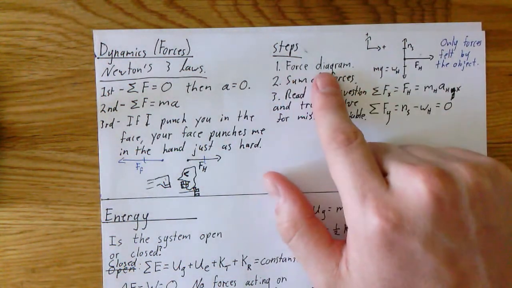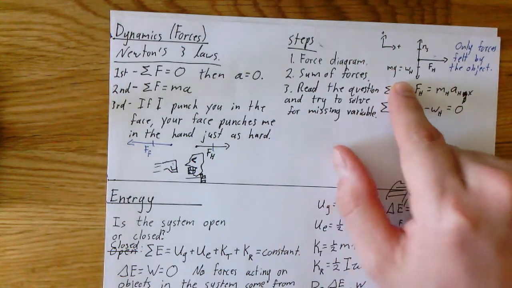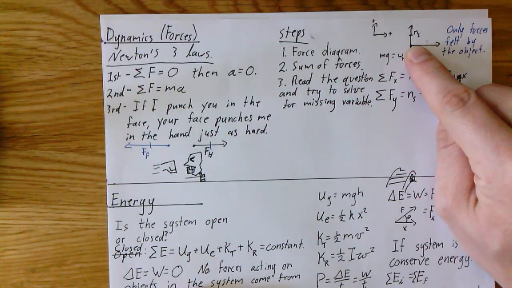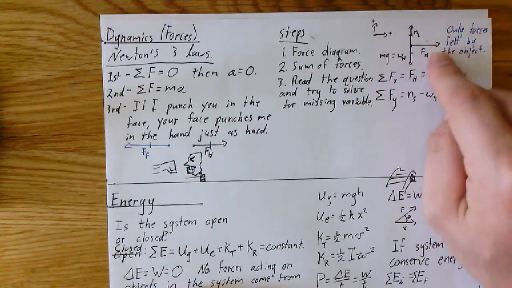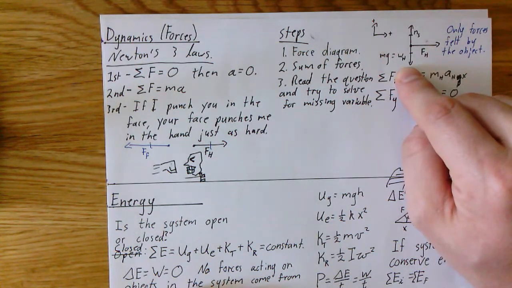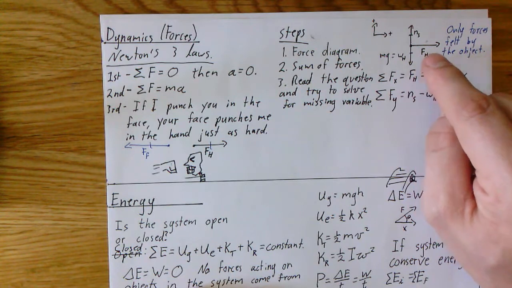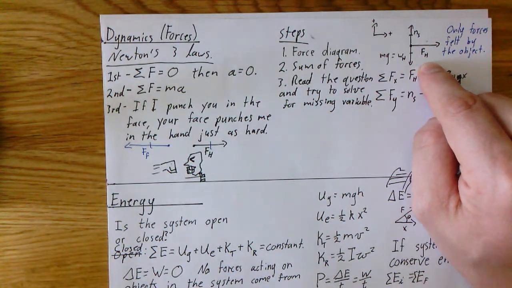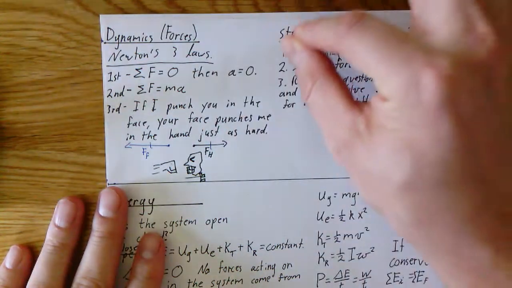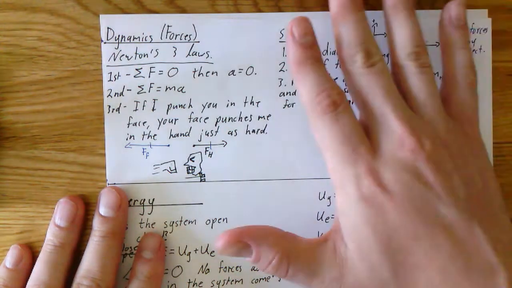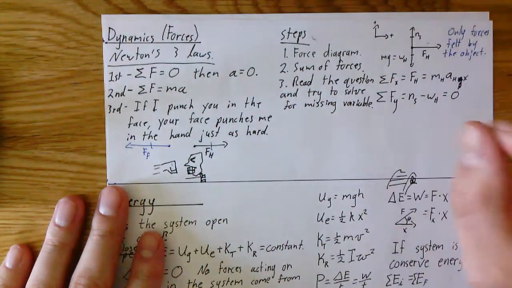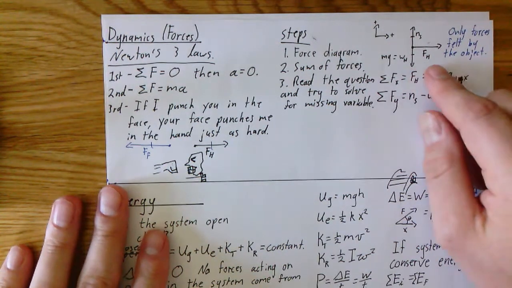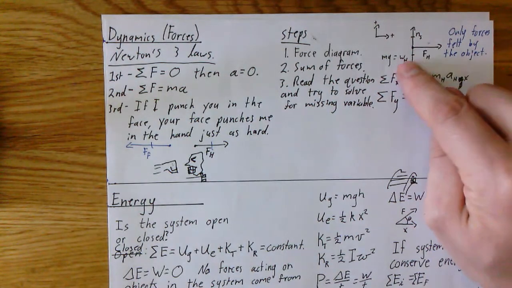Okay, force diagram. You've got to take your object, make it a little point in the middle, and then you draw all the forces that are pushing on that object. Label them. If you can't name it, you can't label it, and I'm not talking about force applied, unless they say there is an applied force. You have to come up with a name for it. If you can't name it, don't put it on there. You've made it up.